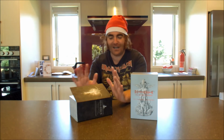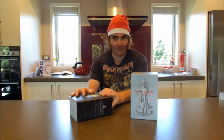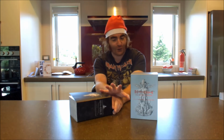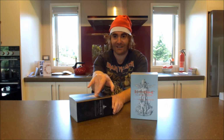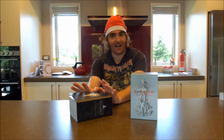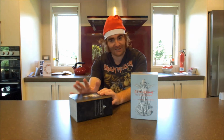It's great to have all of Death Note in one book. It's certainly very weighty, which is probably one of the downsides, and I would say that if you've got the option of getting the individual books as opposed to this, I would go for the individual books. Because eventually the spine on this is going to start to give way and then the pages are going to fall out. So this is a very nice collection to have, but it's not something that's going to withstand a lot of reading over time. In saying that, it's great to have it.